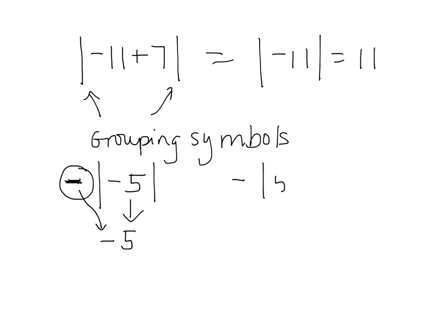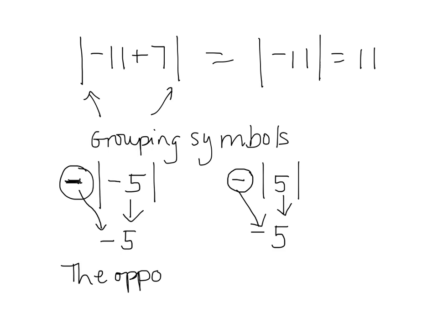The opposite of the absolute value of positive 5 is also negative 5, because the absolute value of 5 is positive 5, and this is negative. So these are things that you really need to get in the habit of thinking, as much as possible. When the negative sign is outside grouping symbols or outside of a variable, it will help you to say it to yourself as the opposite of, because that's really what negatives are.